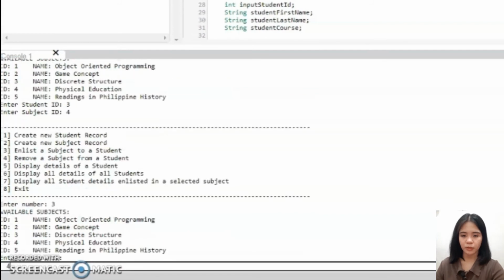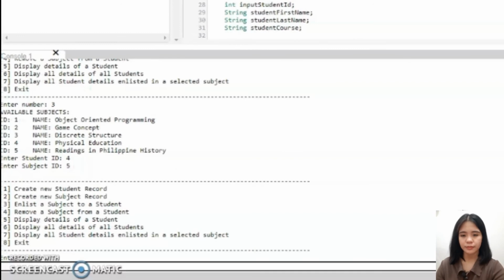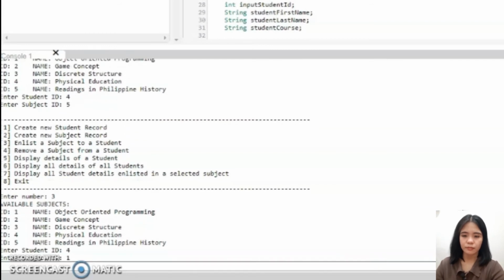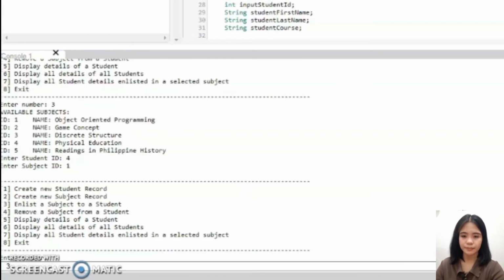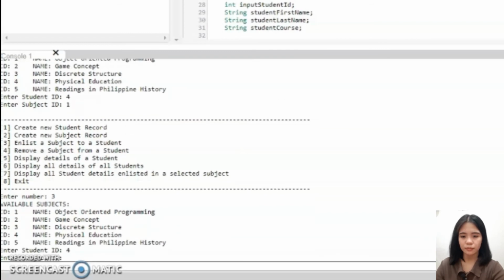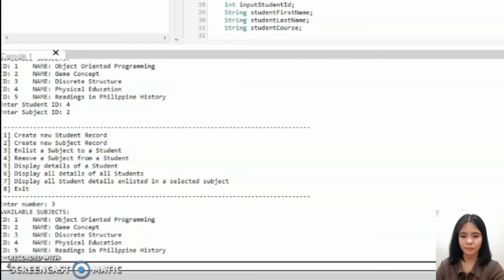For student number 4, readings in Philippine history. Student number 4 again, object oriented. And then student number 4 for game concept. Student number 4 for PE.